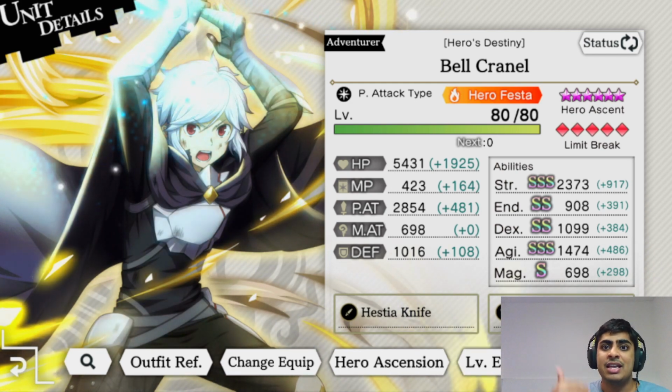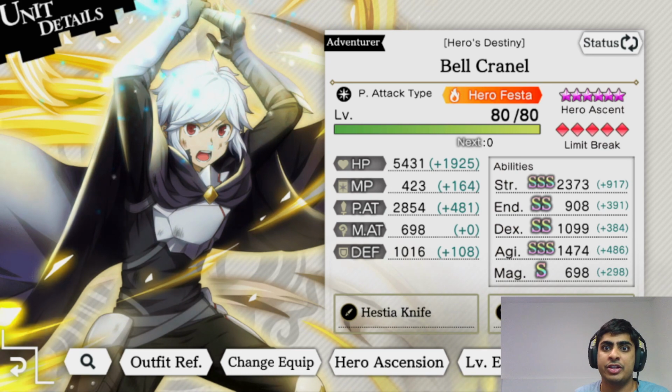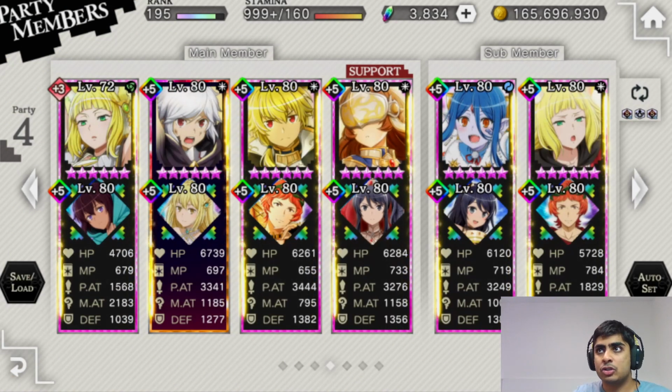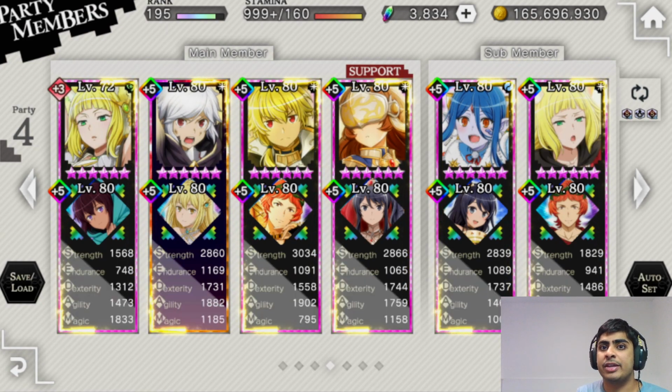We'll have to wait and see how they're exactly going to operate the banners from here on out when it comes to adding the old Hero Festa units and what they're going to do with the new Hero Festa units. So I've already spoken about the 3 types of units. So why have I described the 3 types of units? Well, each type of unit has a different way of limit breaking them.